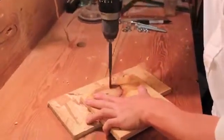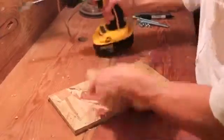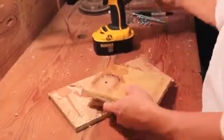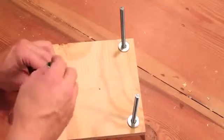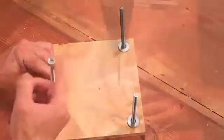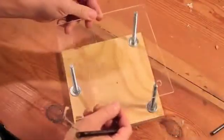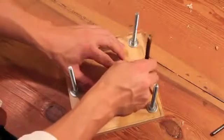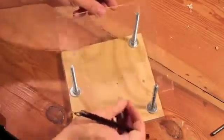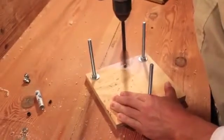In order for the microscope to sit flat, you will need to countersink the bolt holes underneath the base. After inserting the bolts, flip the base over and add washers and nuts to secure the bolts to the base. Next, drill a hole the same diameter as the lens in line with the front two bolts. To make sure the LED light is centered below the lens, use the hole you just drilled to mark the position of the light. Be sure not to drill all the way through the base.